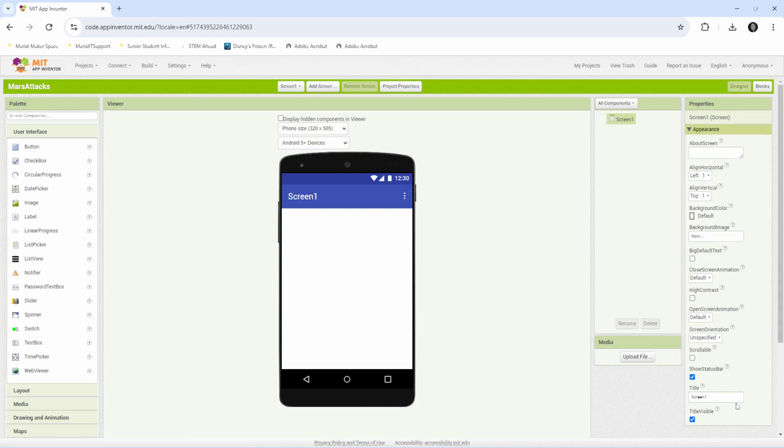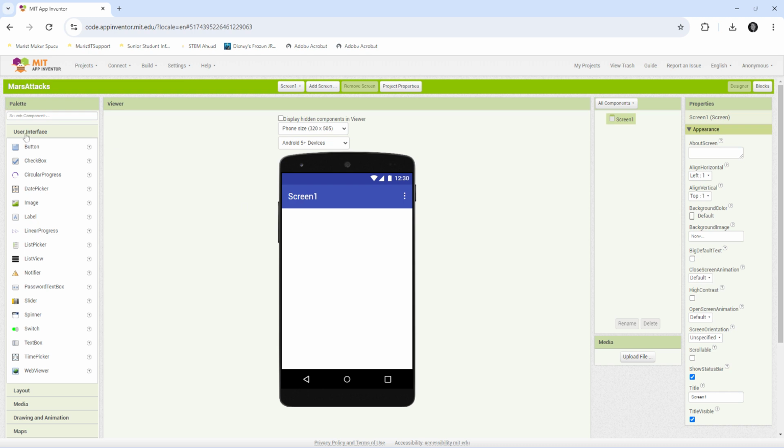So just a really quick overview of what you're looking at. This is what your phone is going to look like, and this is going to be the screen. Obviously, it's an Android phone, so you've got these symbols to go back, to close everything down, and to show all the programs that are open. The one thing you will need to know is the phone size here that we set it up with is 320 by 505. So that's 320 pixels wide and 505 high. Now that will be important later on when we come to change the little pictures that we use.